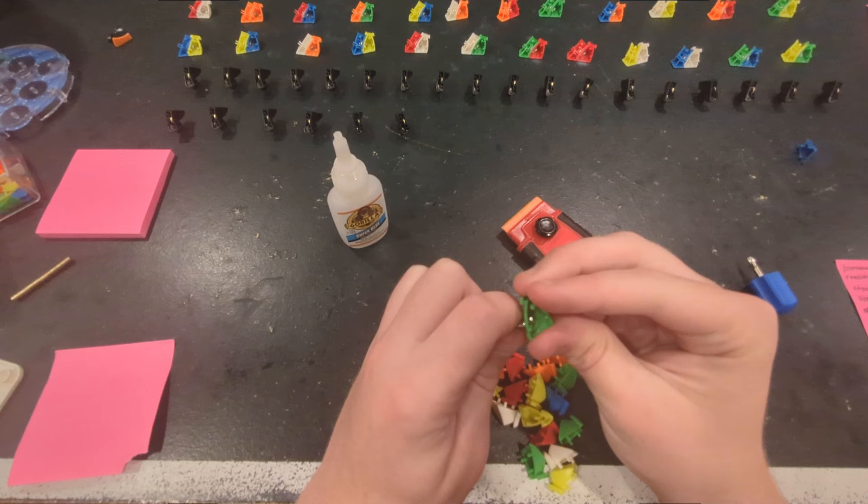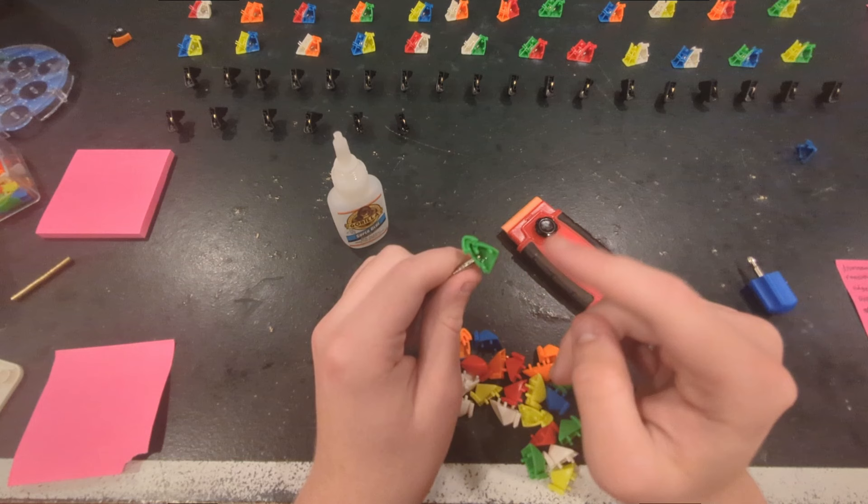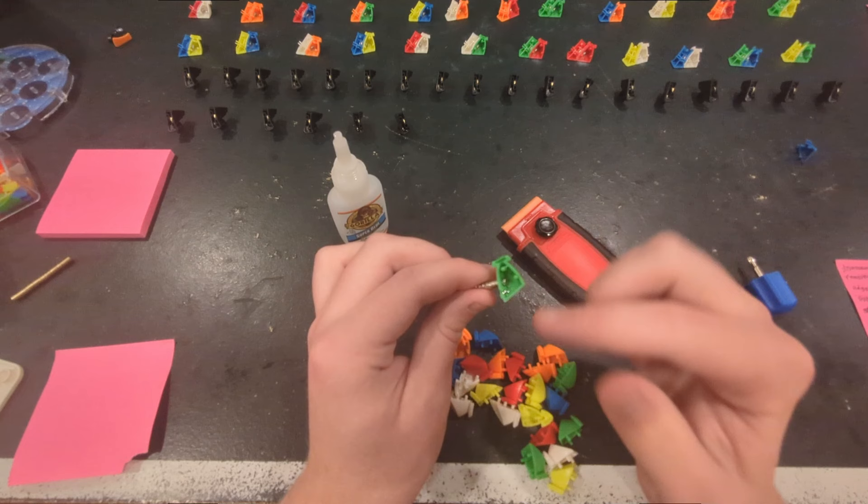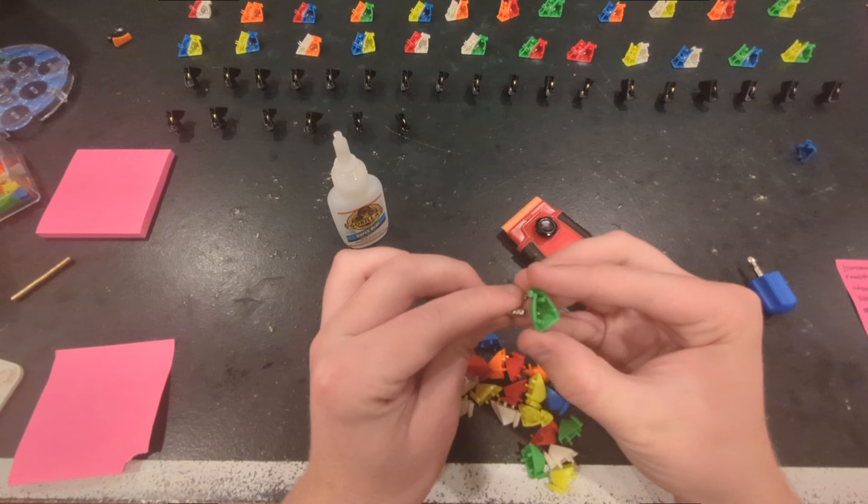Take the glue and put it in front of the magnet, then drag the magnet forward on top of the glue. Ideally this is how I would install all of the magnets — it gets glue behind it and on top, which gives a stronger bond. Unfortunately most of this puzzle's pieces don't have space to do that. After the magnet is glued, wait 5 or 10 seconds, take it off of the stick, and lay it down.